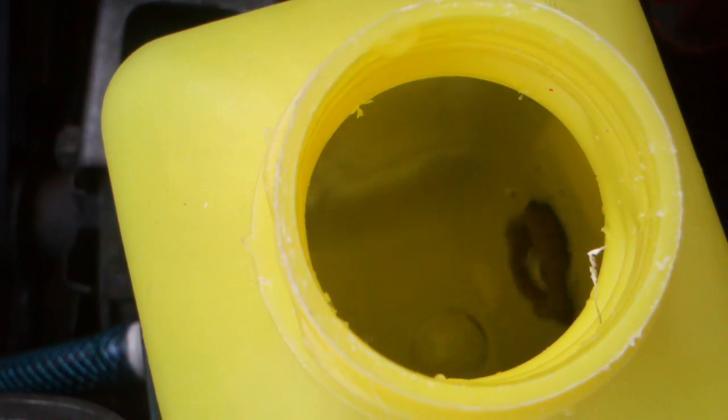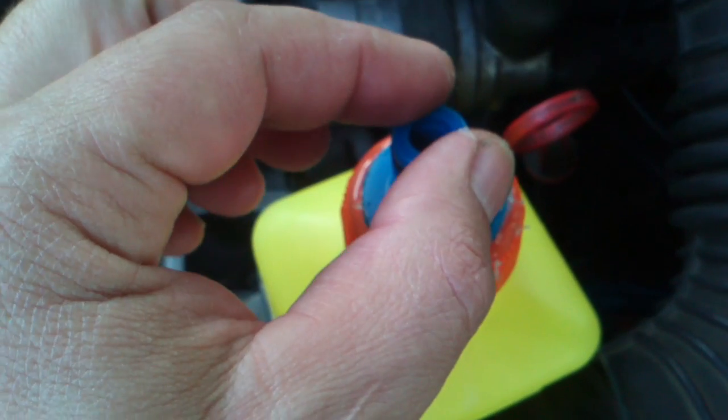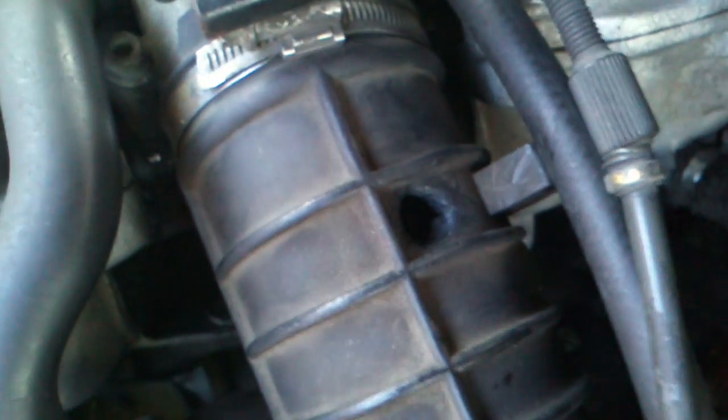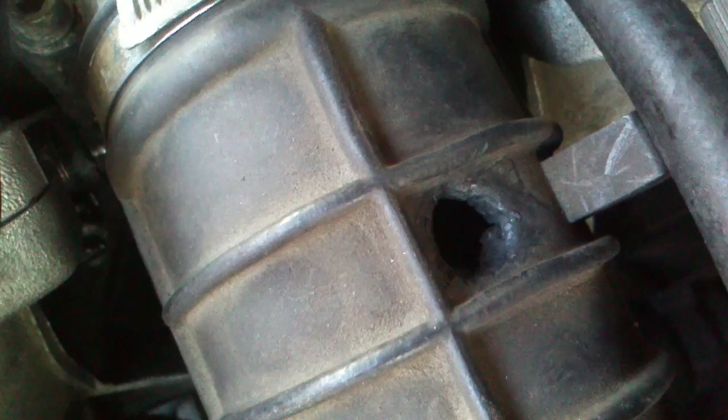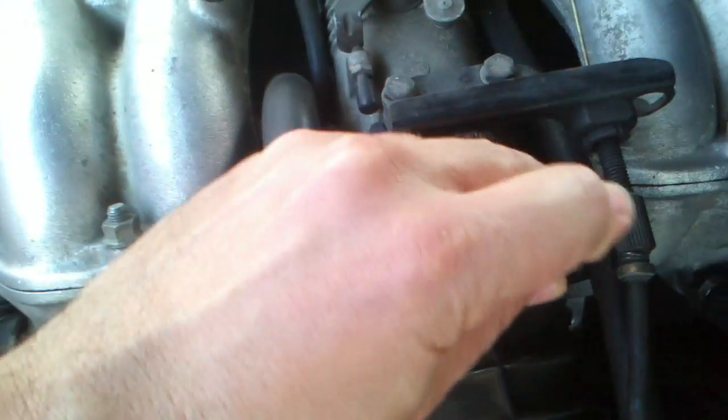Now let's have a look at the bubbler — as you can see, plenty of hydrogen, that is plenty of hydrogen. I'll be putting a lid on that and running a hose off this directly into the air intake manifold. When I take this off I'll be putting a nice plug in there with a hose going directly into my air intake manifold.